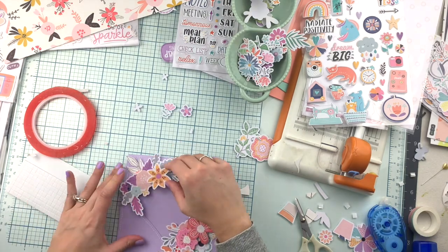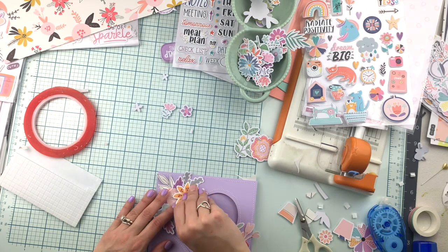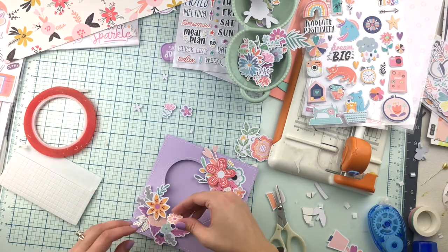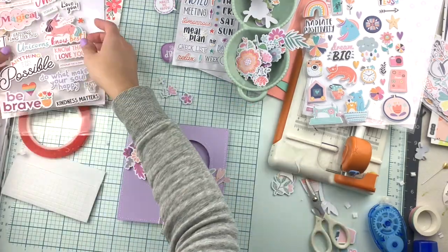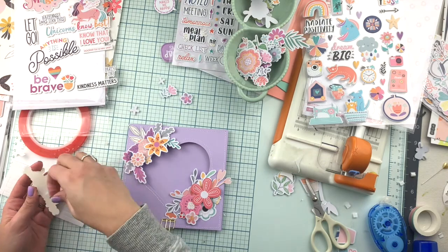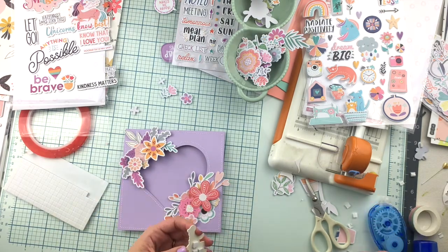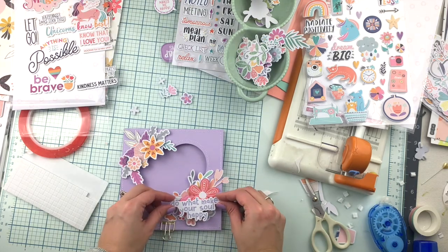And these clusters come together just playing with different thickness. I have adhesive foam. I have the entire sheets, and I have the foam squares. The foam squares are a little bit thicker than the other ones. So normally if I want to stack one on top of each other or create different layers and thicknesses, that's what I play with. So that's mainly why sometimes you see me adding square foams and sometimes I cut from the piece of foam and then add it to the project.